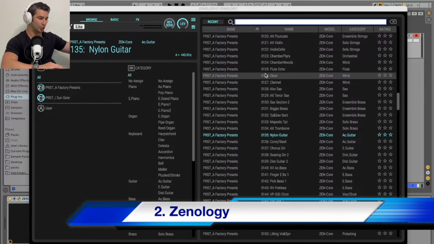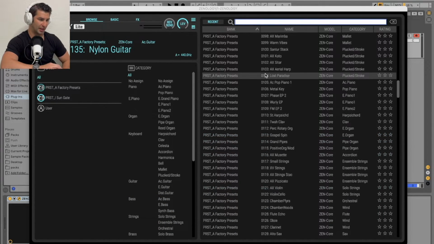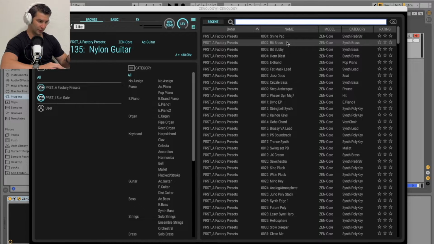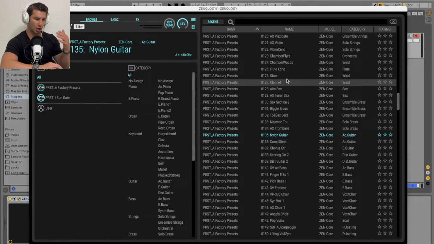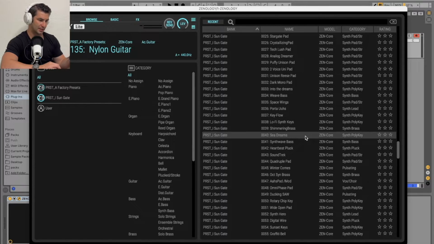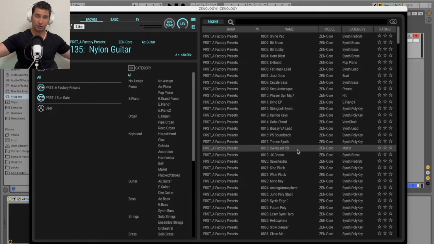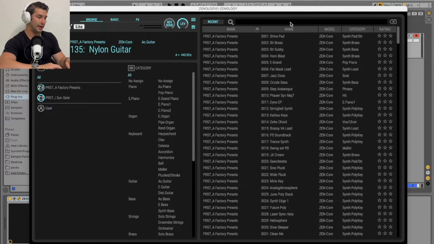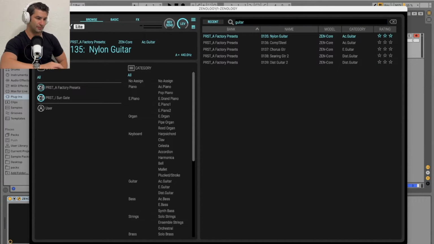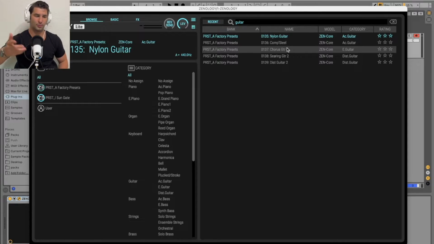This is a huge Rompler style plugin. You can see a bunch of different instruments from jazz stuff to oboes to basses to synth leads to vocal stuff. A ton of different instruments. This plugin's insane. And if I type in guitar, right, we have these guitars here. I'm not gonna lie, some of these are a bit Casio keyboardish. Other ones are a bit better, right? Like any kind of Rompler style plugin.